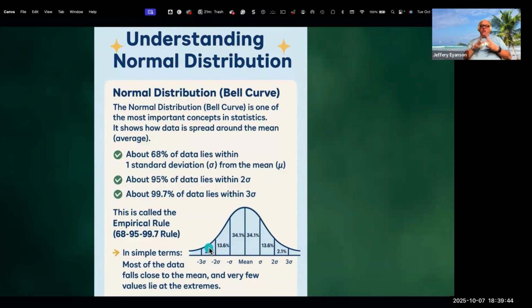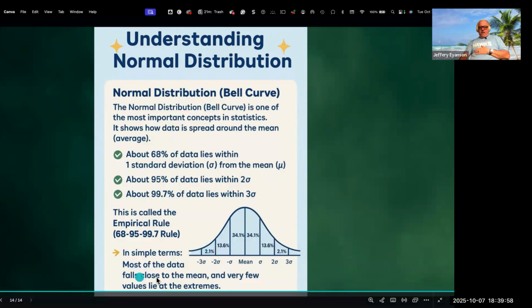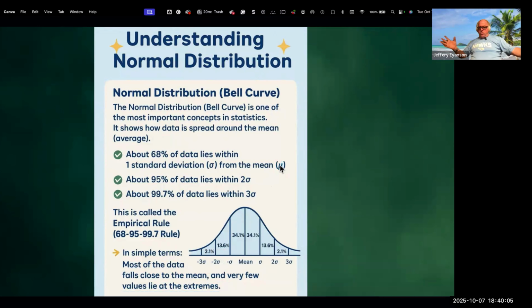Okay. Basically, you do the histogram and you look at the histogram. If it looked just like the bell curve and it fell within there, you would say it was normal. If it was just a little bit off, you'd say relatively normal. Okay. Most of the data falls close to the mean, and very few values lie at the extremes. If they lie at the extremes, such as left or right skew, now you're changing your test, but I always say, everything's all good. You just got to know what it is, what it looks like, kind of what it is, and be able to do this.